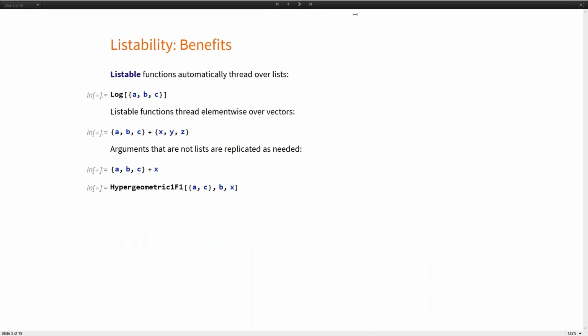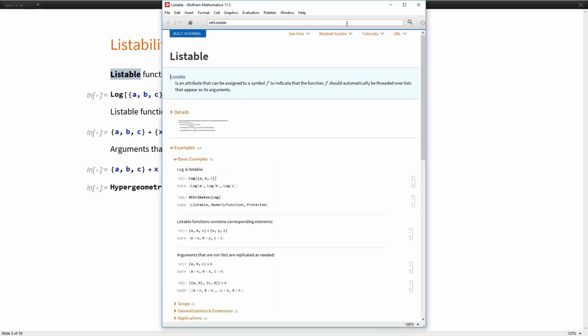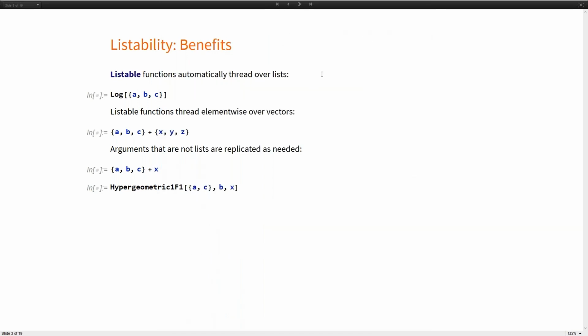So let's jump right into a property of many functions in the Wolfram language, which is listability. Throughout the talk, you will see some hyperlinks to internal documentation or external sources. You can just click on these bolded words to bring up the documentation if you need. If anything is unfamiliar, also please send a question to the panel to see if they can pass it on to me.